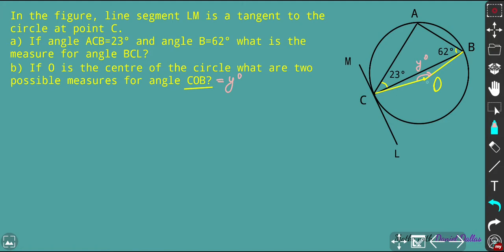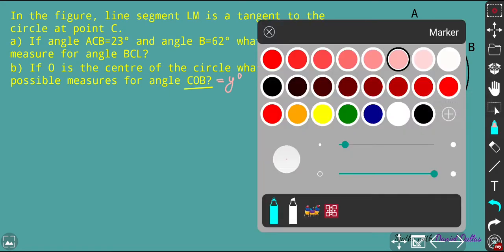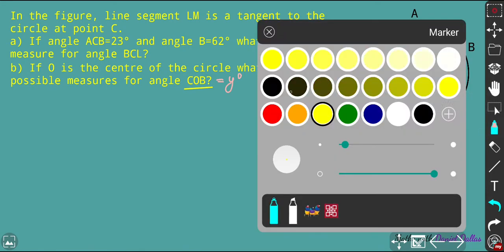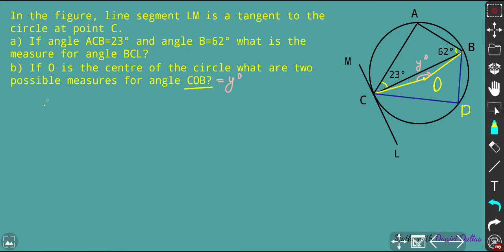Alright, how do we define this angle if point O is beyond segment CB, beyond the triangle? We need to connect the central angle with an inscribed angle within the circle. If I choose another color, I can put a point on the circumference, say here, it doesn't matter where, to show another inscribed angle subtended by the same arc CAB. Let it be D, and we know that angle COB, which is equal to Y, will be twice the angle CDB. That's 2 times angle CDB.